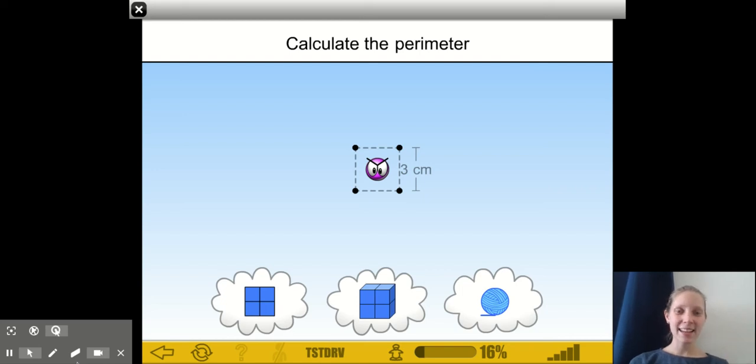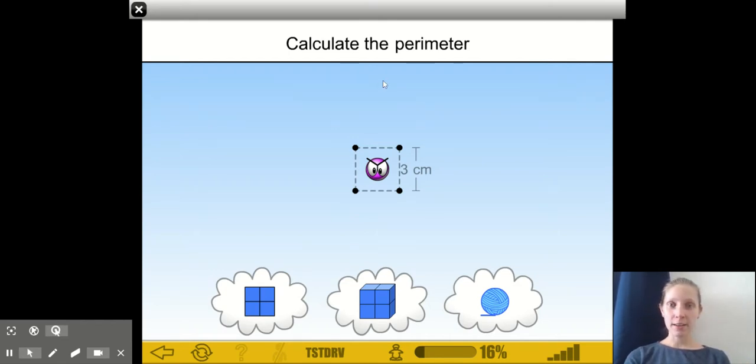Hi everyone, today we're going to be thinking about the area, volume, and perimeter section in STMath. So we have three different ones: perimeter, area, and volume. To find perimeter, we want to add up all the sides. To find volume, we want to multiply all three of the units. And for area, we would just multiply the two different units that are available to us.